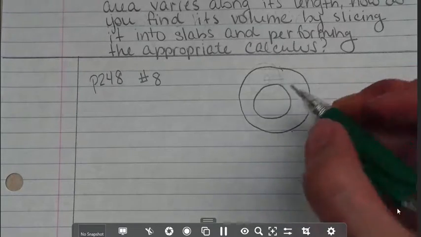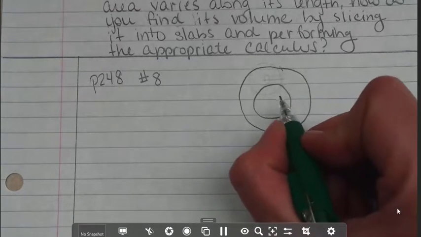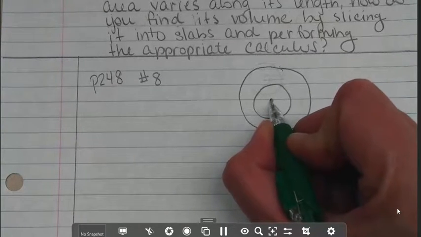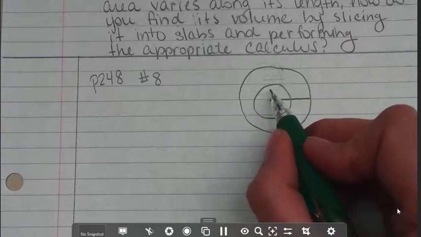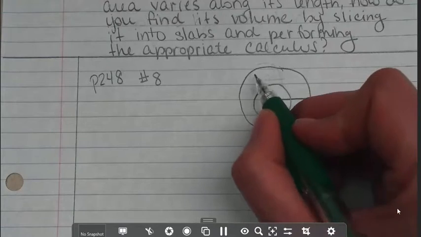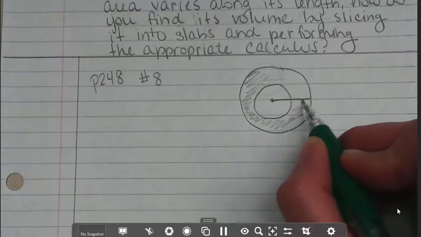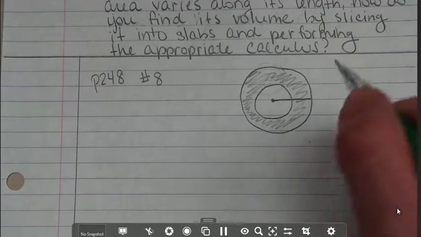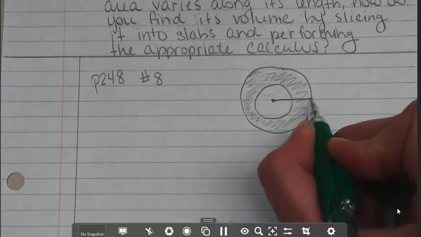So if I wanted the volume of this, and this thing does have a thickness to it, but I'm not going to draw that right now. When you're finding the volume of this washer, you're going to want to take the volume of the whole thing, including this hole. So this hole right here is completely hollow. So this part here is solid. If you don't know what a washer is, look it up online. Google it.